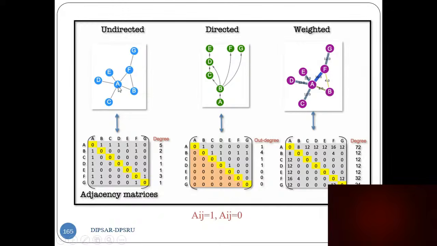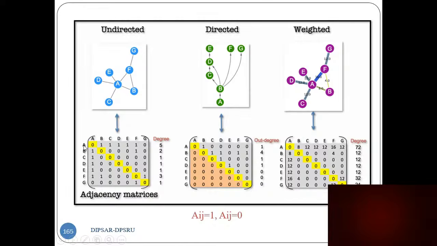Then, whether A is connected to B, can anyone answer in the chat box? In the first graph, is the A node connected to the B node, yes or no? Yes, A is connected to the B node. If it's connected with B, I have to put 1, right?